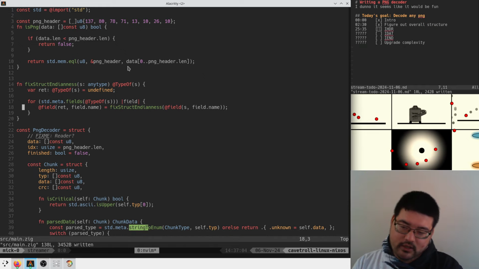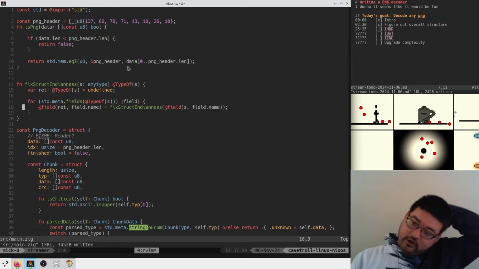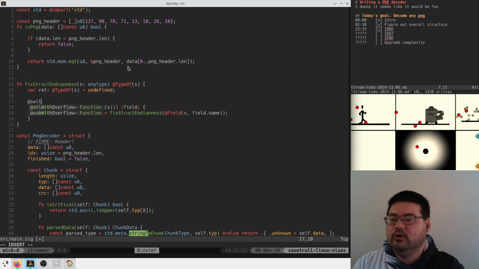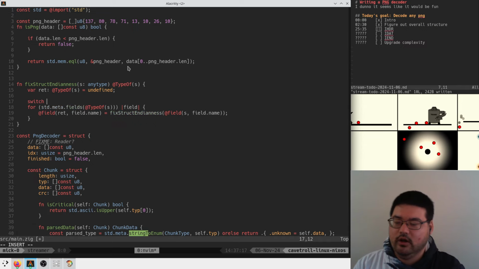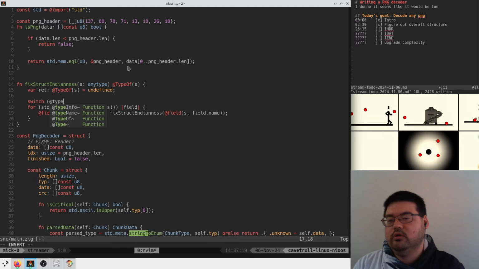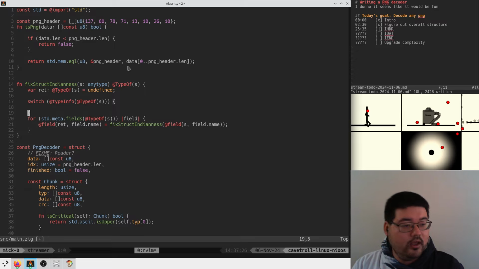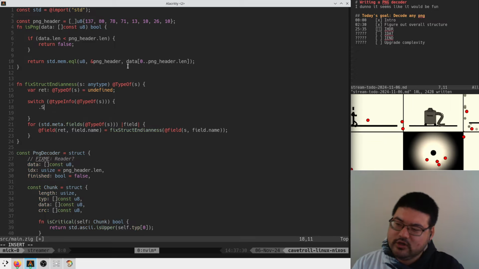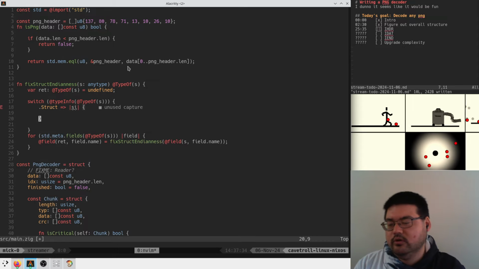Now, obviously, we have a problem here where if it's not a structure, this is going to fall over. So we have to probably switch on the type info here. Right? And what's this language? This is Zig. So if we have a struct, we have some sort of struct info.